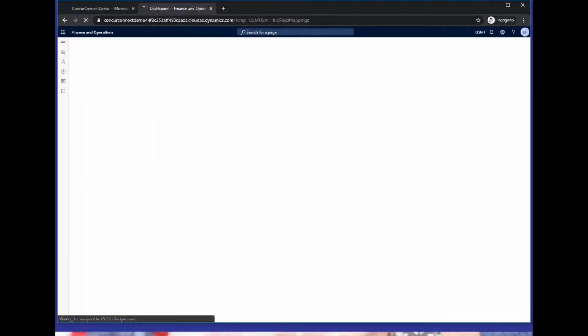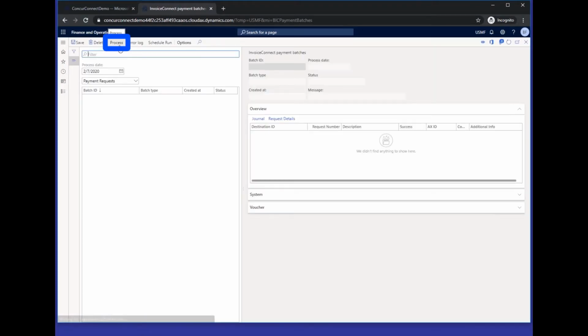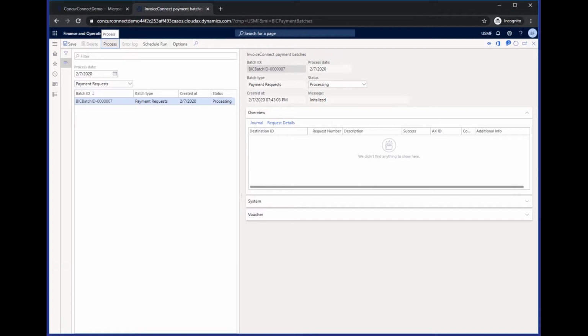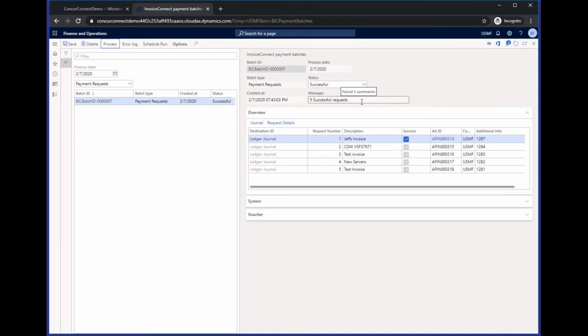To do that, you'll go to the batch screen, hit the process button, which will send that API call over to Concur. We'll find any of your invoices that are in the approved status that have not been previously integrated, and it will pull them into F&O in a batch. As it's doing that, every record will be assigned a unique identifier number, and we have validation logic built into the connector, so it makes it impossible for you to successfully integrate the same transaction more than one time. Every time you run a batch, you'll be able to view the date the batch was created, as well as the status of that batch.